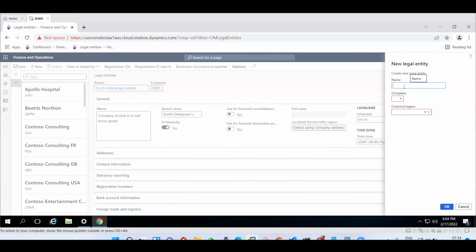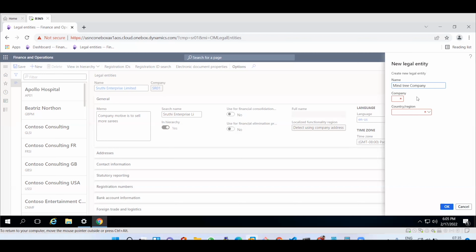Which name of the company do you want to use? Mindtree company. Okay, let's put a Mindtree company. You can mention any name, something like Anusha Enterprise Private Limited or anything. That's any name you can give, because this is not valid information. We are just entering some name for our practice purposes.